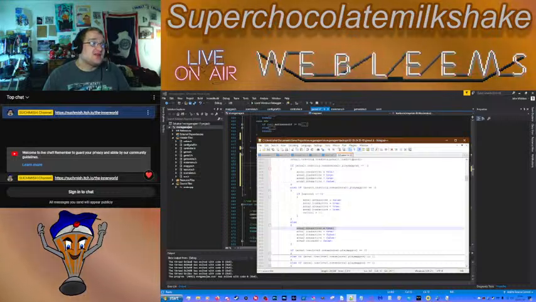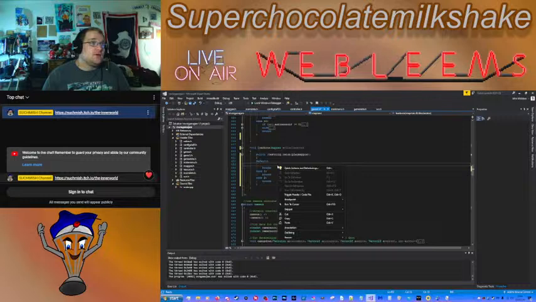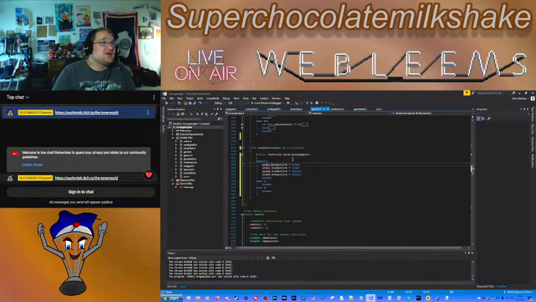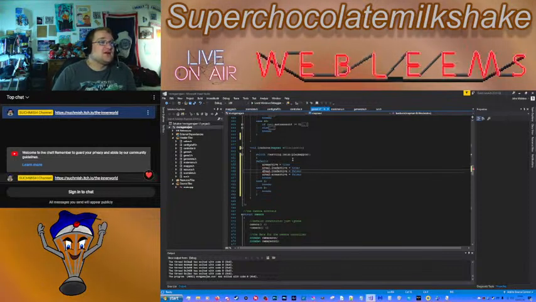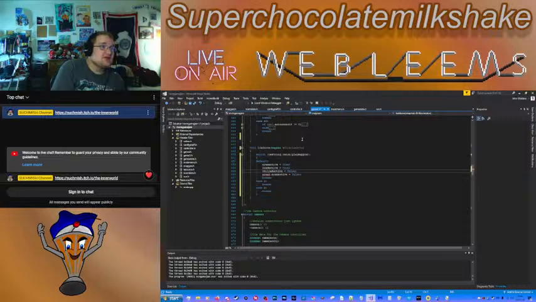Actually, what we need is this. This right here. Copy. Paste. And we're going to do a little bit of modification here. So we're going to get rid of this. This area is active. And the load active is active here. But we need to change that area too to this.